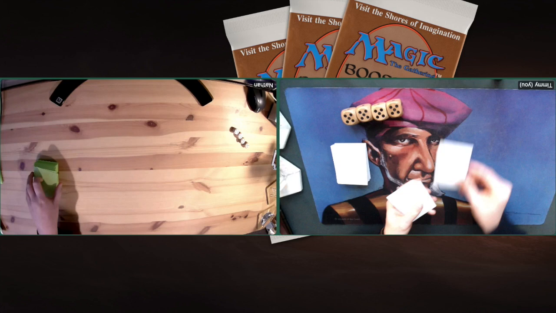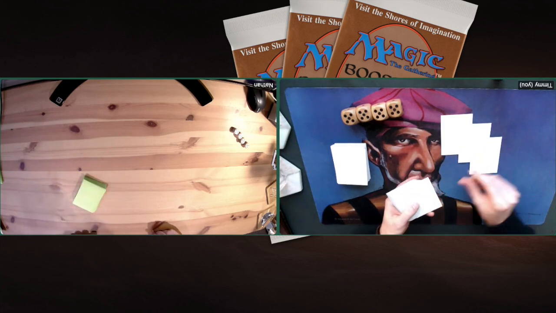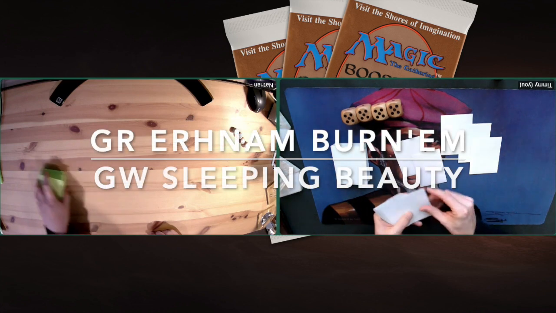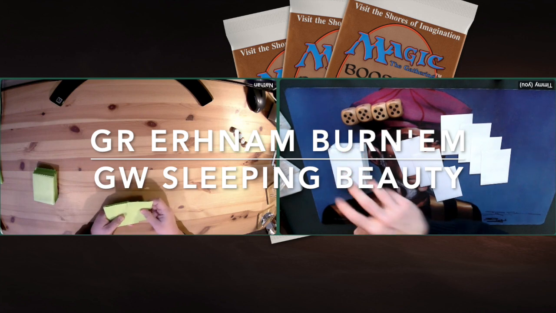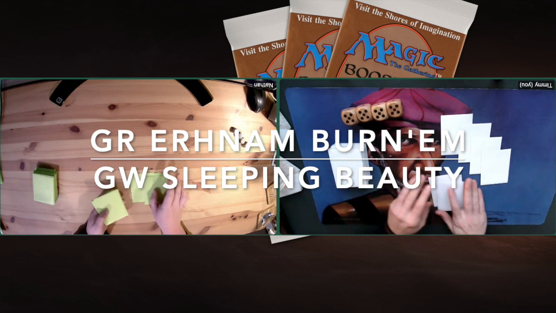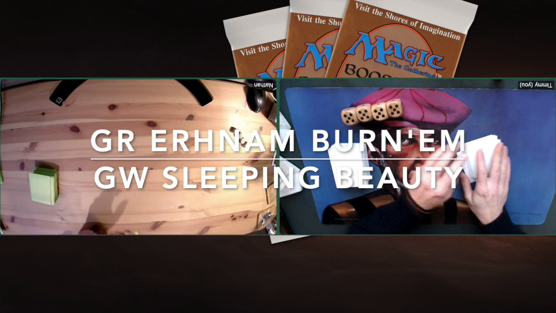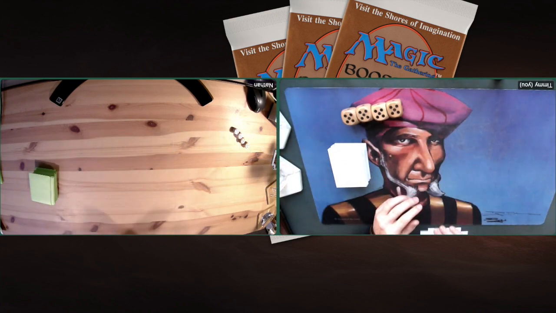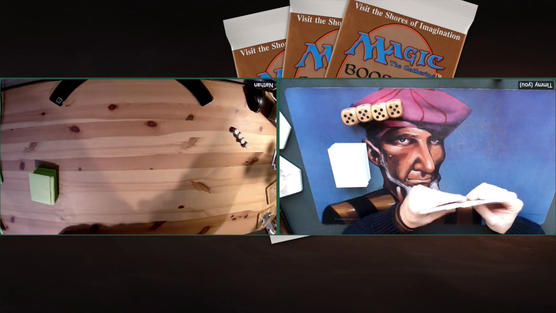And today I'm playing against one of my patrons. His name is Nathan, and he's brought an Erhnam Burn'Em deck to the table, and I'm battling his deck with my white and green Sleeping Beauty Brew, and it is a wall deck. It's got Verduran Enchantresses. It is very, very cool. Does it stand a chance against, you know, all the fire and violence of Erhnam Burn'Em? I'm not sure. Maybe it does, maybe it doesn't. There's only one way to find out, and that is checking out this video.